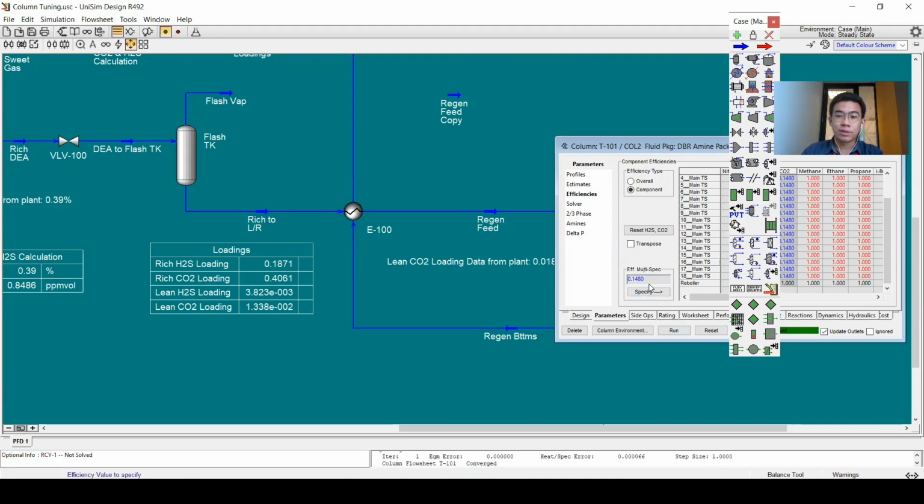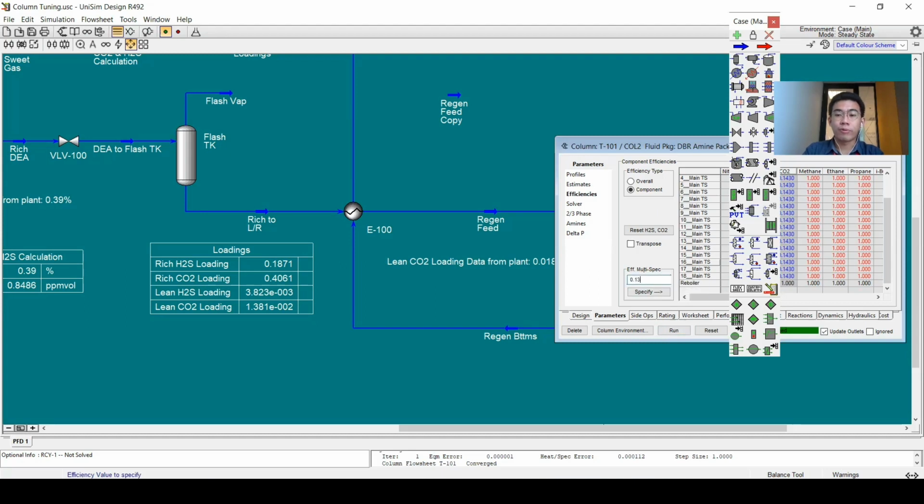Okay, not that significant. 0.146. 0.143.